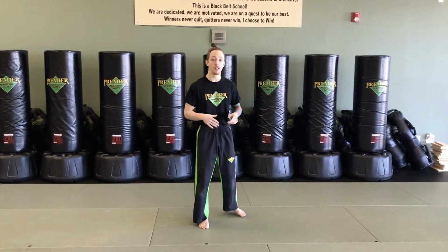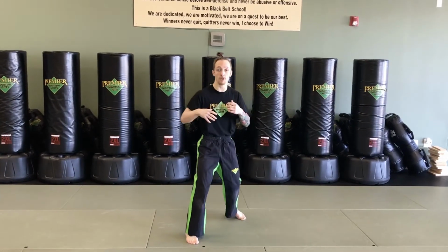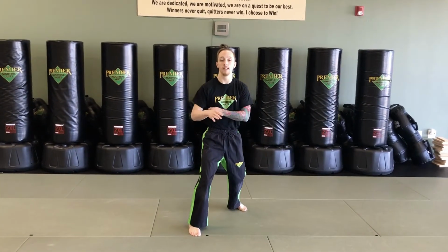The first thing we're going to work on today is our hook punches. With the technique of our hook punches, first, starting in a great guard stance, I want to make sure that I bend my knees and I keep my knees bent. I don't want my hips to be rising and falling as I'm practicing my hook punches.